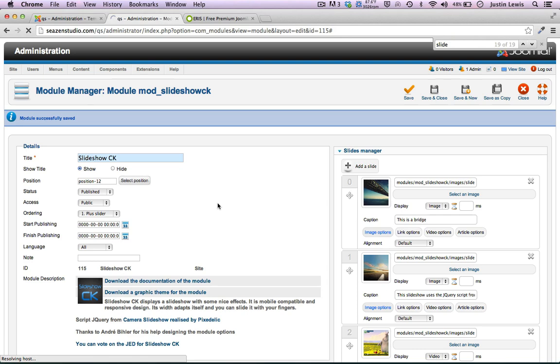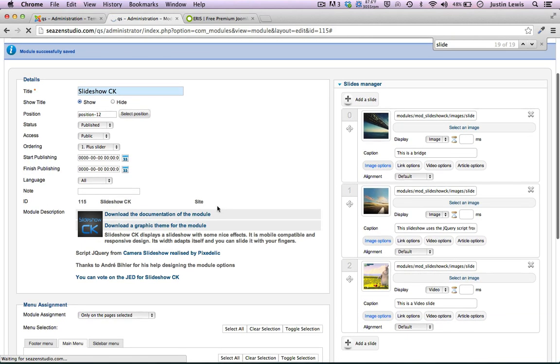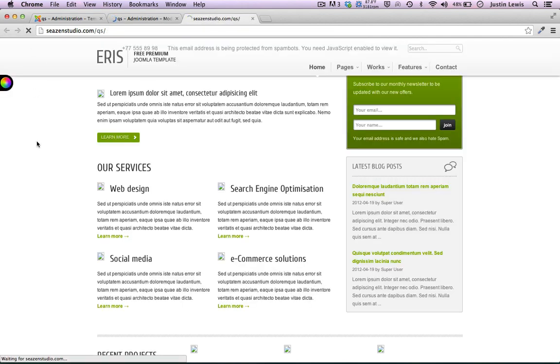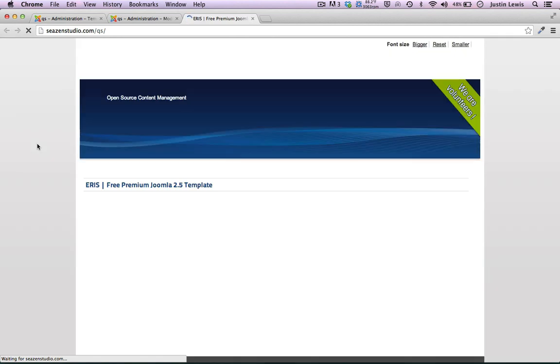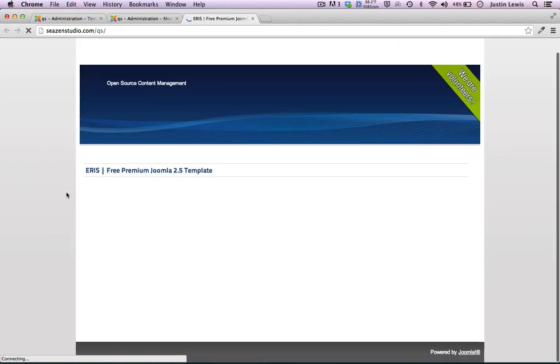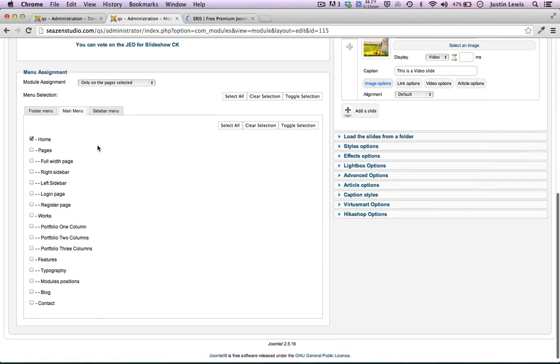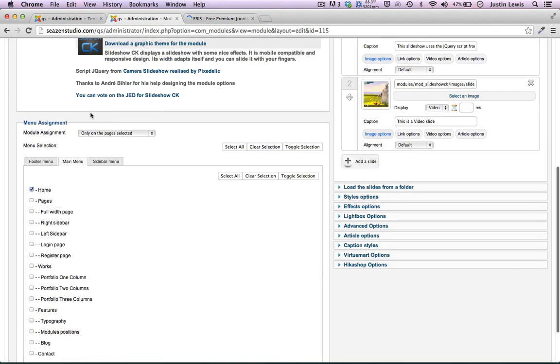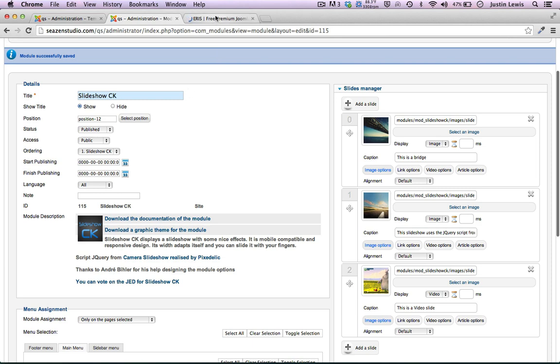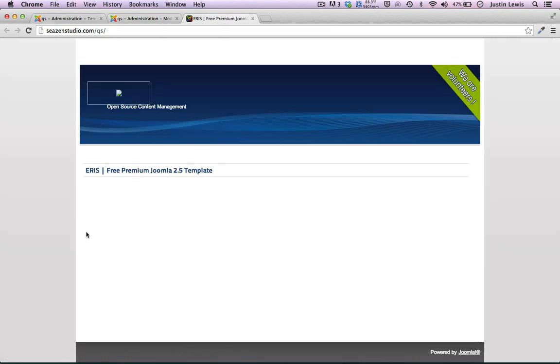And this is just the default template with a slideshow CK module. I mean, it should work. Slideshow CK is all over the place, right? Hundreds of thousands of sites are using this with Joomla. And okay, now that it's loading, if I go over here and refresh, there, as you can see, there's no slider. And over here, if you look, home page is selected to be the page that shows this particular module, the slider module, and it's totally knocked out on here, and it's because of that template.